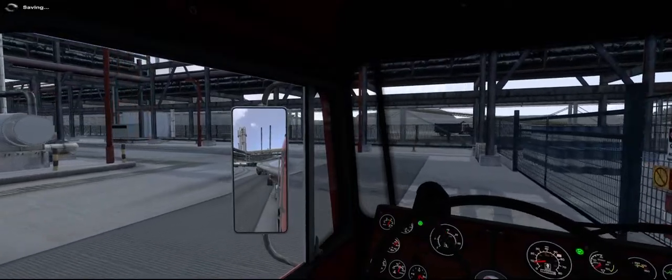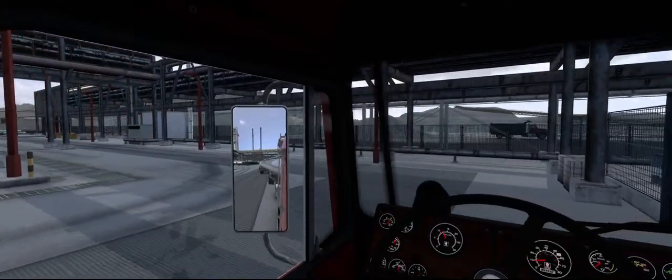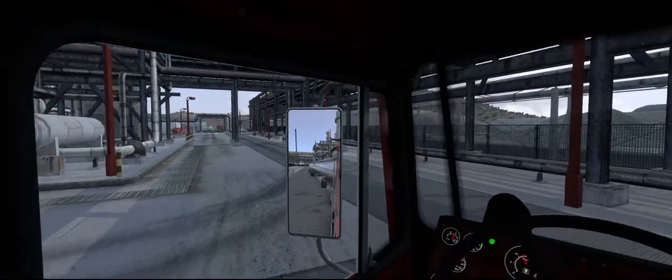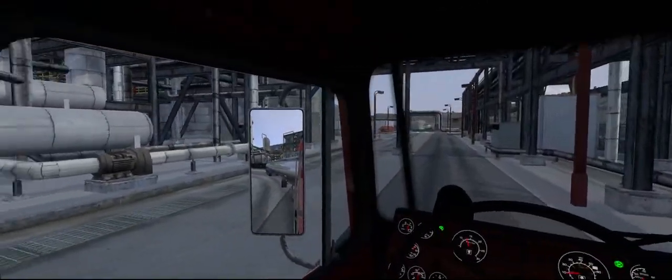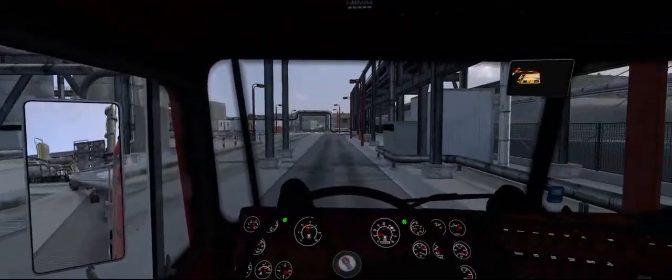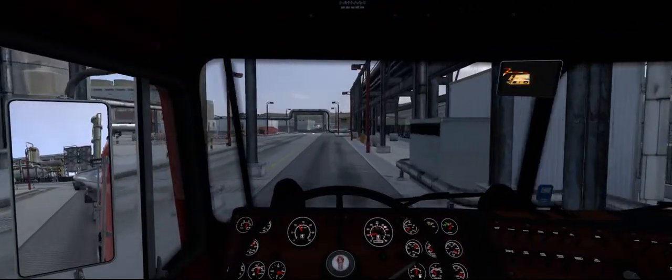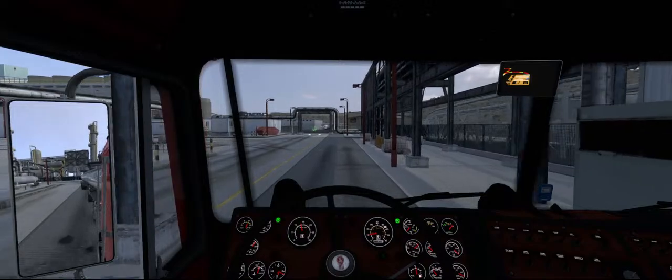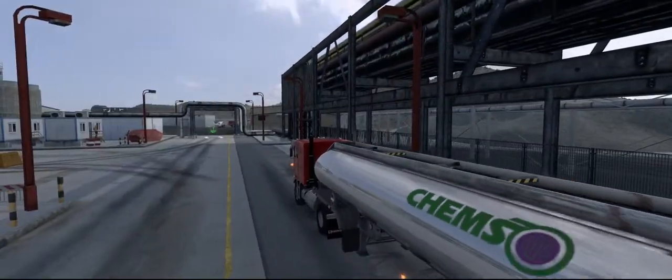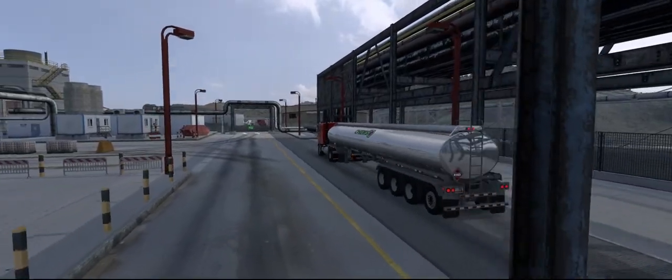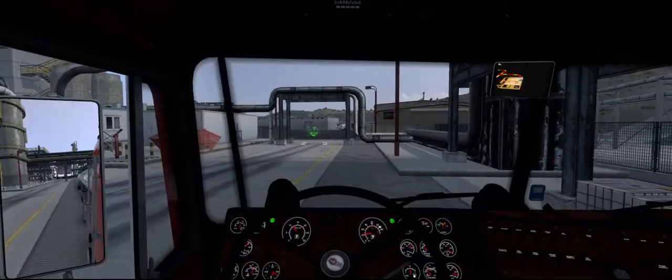I believe the fourth axle on this trailer will steer. If I stick my head out the corner here, I can't really see it steering. Sometimes you can raise them. Let's see if I can raise these. I don't know that I can. No, okay.